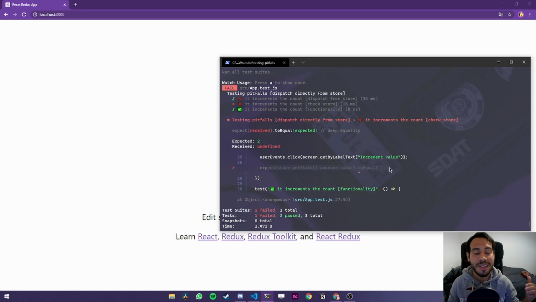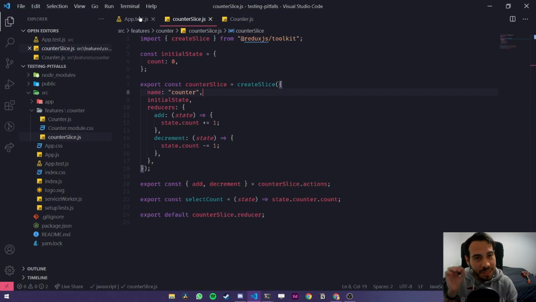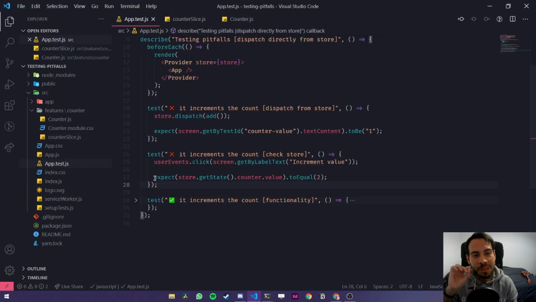We're not testing at a functional level, we are testing at an implementation level, because we know that we're using Redux. We want to sort of peek into the store and see if the store has updated with the new value. This is not good, because you might want to change Redux at any point in time.